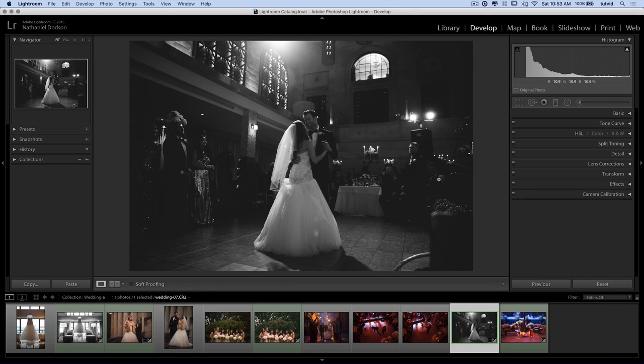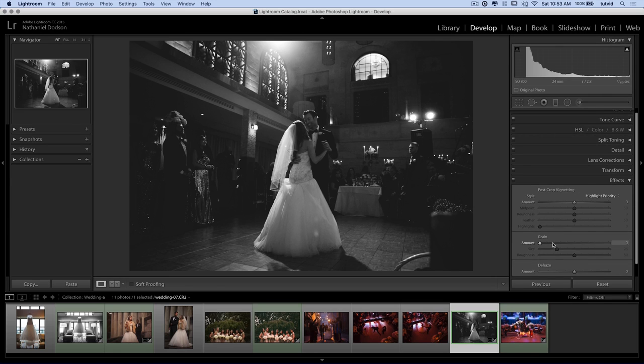If you're printing the photo, you probably want to make sure you're preserving some details in the shadows, because that'll probably look, you know, kind of bad as a print. But as a photo that's displayed on Facebook or online somewhere, this can be a really cool effect. And of course, you can go to effects, throw some grain over it. No big deal. We'll go high with the grain here just to really exaggerate the effect.